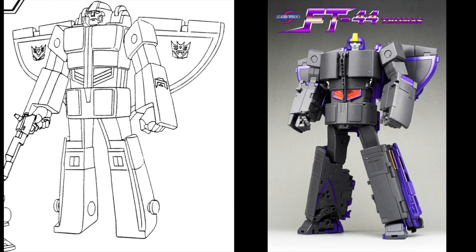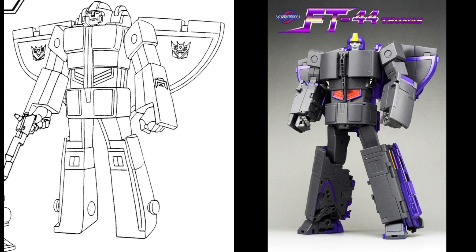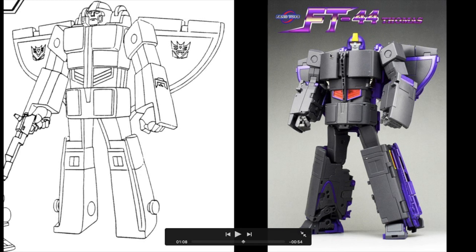And the inaccuracies we see on FT Thomas: the big shoulder piece, the horizontal wing details, the wings don't come down to the lower hips, this folded big piece here, no little squared-out piece that sticks out, the proportions of this detail are not accurate — too much messy detailed junk — and the lack of four wheels. So how many points of inaccuracy? One, two, three, four, five, six — six points of inaccuracy. All in all, the likeness on FT Thomas still convinces us that this is Astrotrain, but is there a detail that's a deal breaker for you? Leave it in the comments below.